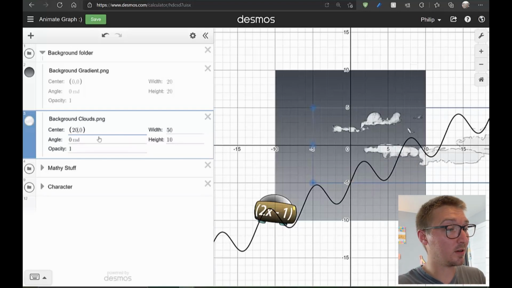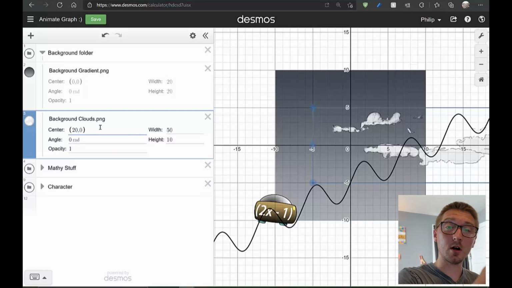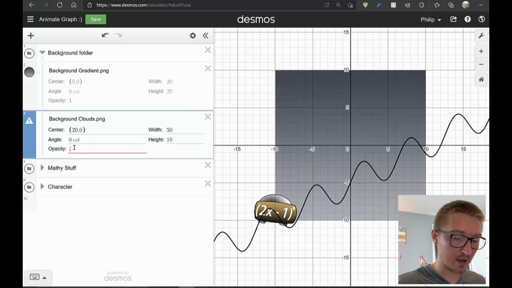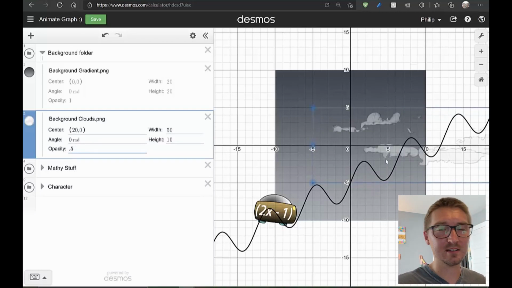so that as I'm going to animate these clouds here in a second, as they move, they go across the screen, kind of like weather and wind. So for this, I'm going to put the opacity at 0.5, and that way you can see it's like halfway visible as opposed to being all the way visible or invisible. So right now it's just stuck at 20.